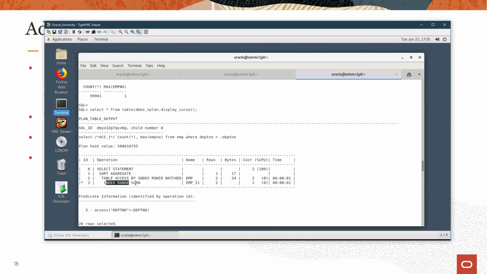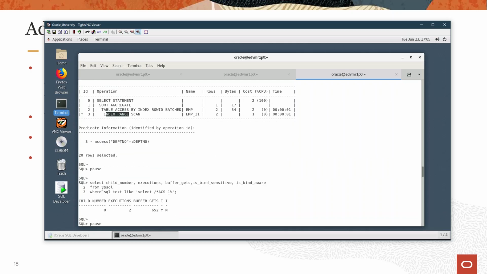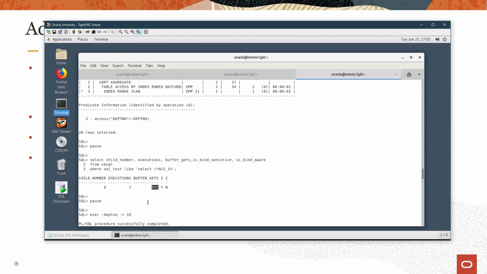Well, what you're getting now is this. If I look into my library cache, I still have only one version of that select statement. It has already been executed twice, one time with bind variable 9, one time with bind variable 10. And in total, for the two executions, already 652 blocks have been accessed to obtain the results of both executions, in fact.